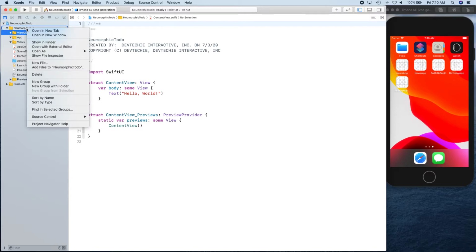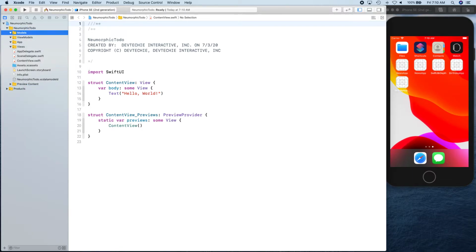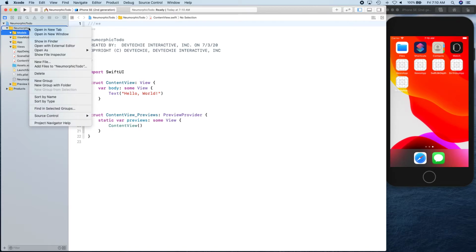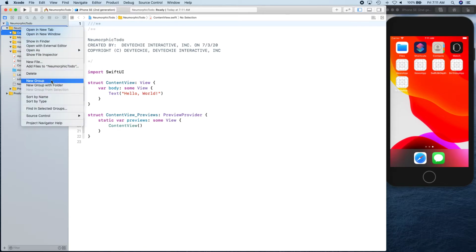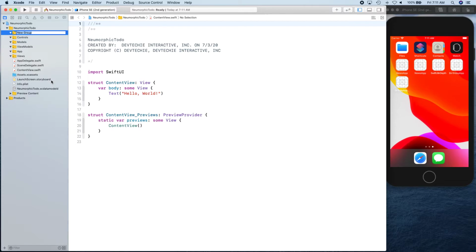and we're not going to need models, but just to keep everything in sync, I'm going to create that as a good practice. We're also going to need Controls because we're going to be creating our own controls, so we're going to put controls, extensions and stuff like that in here. We will need one for Services that's going to host our Core Data manager. Services, or you can call it API, whatever you want to call it. All right, so I think that should be it.